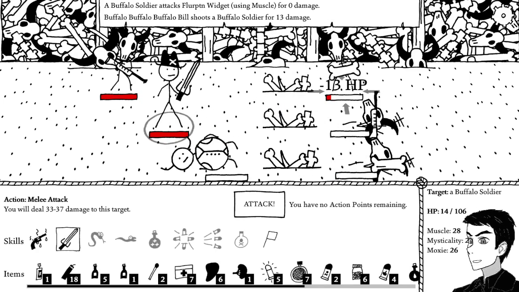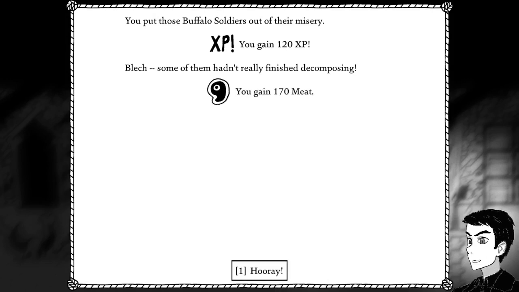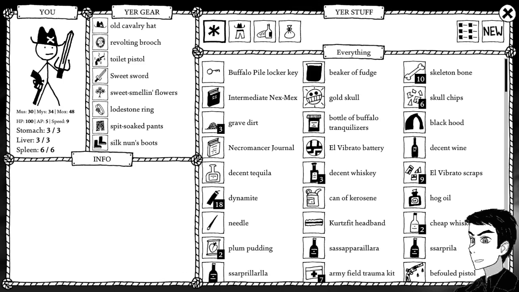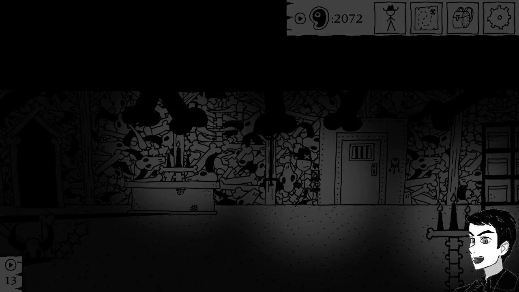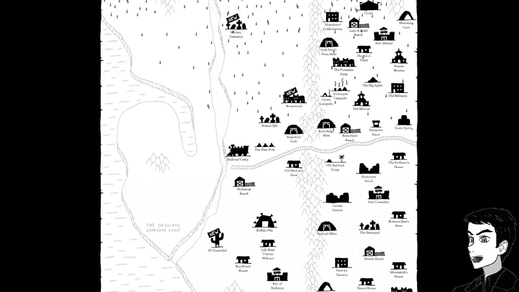Haha! We need to find more shroom grow. We desperately need to. Gained 170 meat. Yay! And I have my meat ring on. Okay, let's do this. I want to go to Old Granddad, but I also want to go to Breadwood and this military cemetery and everything. So let's go to Breadwood.